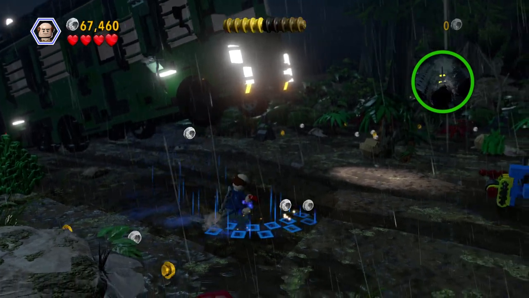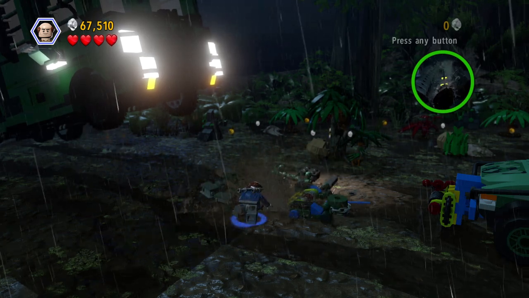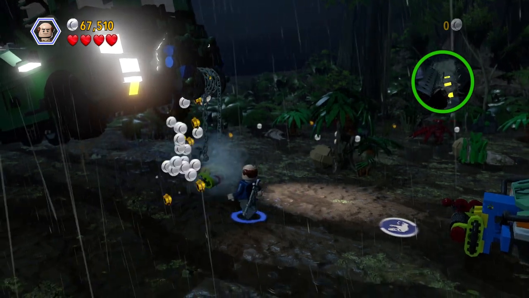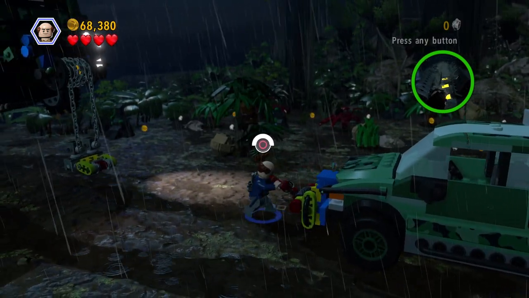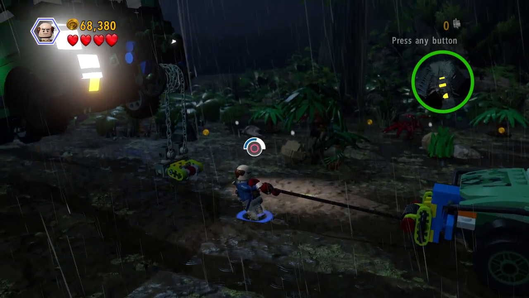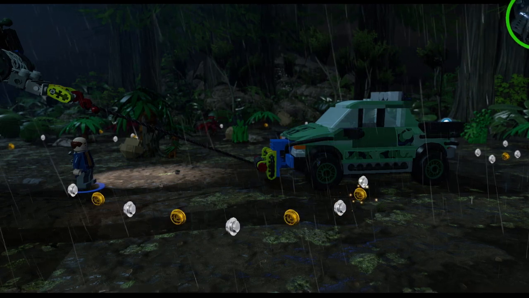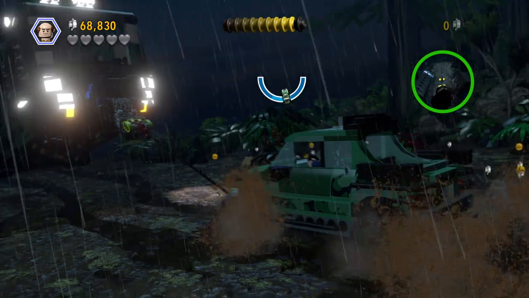Alright, what do we do? What do we do? Here we go. Okay, we gotta hook the vehicle. Okay, here we go. Or am I driving the car? I think I'm driving.